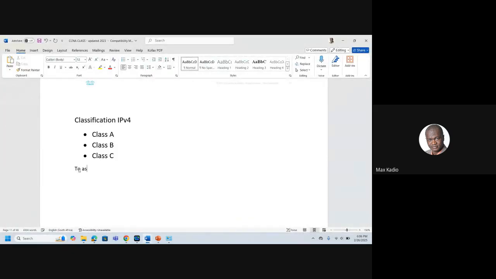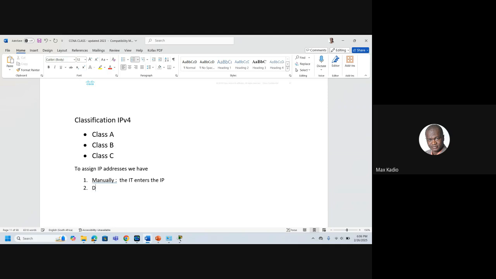We can assign manually, where the IT person enters the IP.